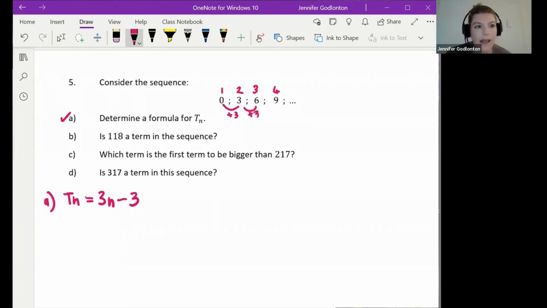Sorry, ma'am. From 0 to get 3, aren't we supposed to add 3? I'm trying to get to 0 from 3. So I have 3 at the moment, and I want 0. Okay, thank you.